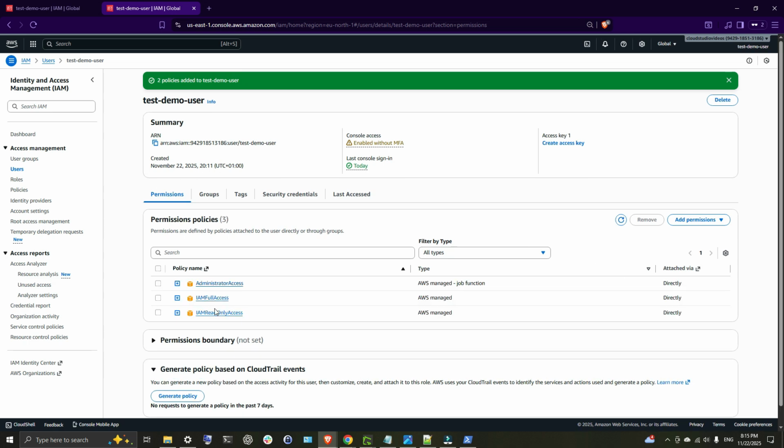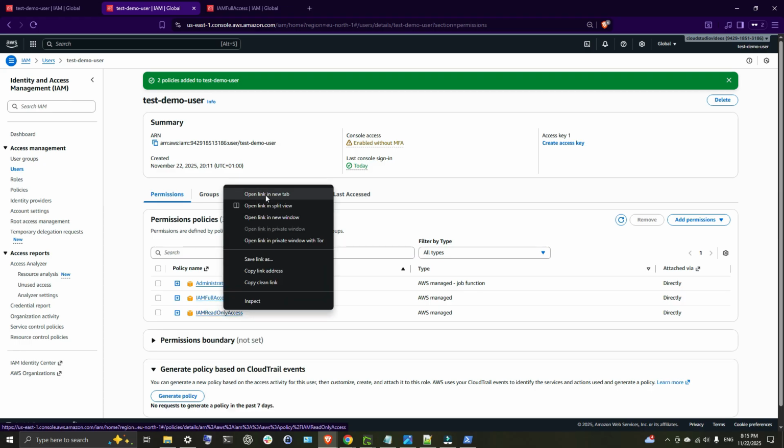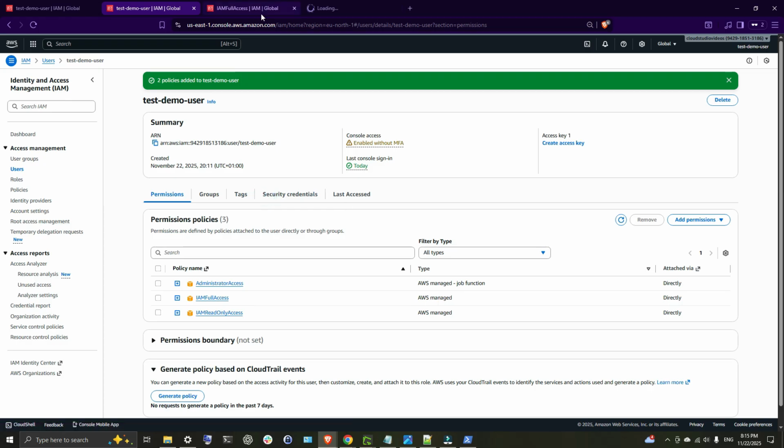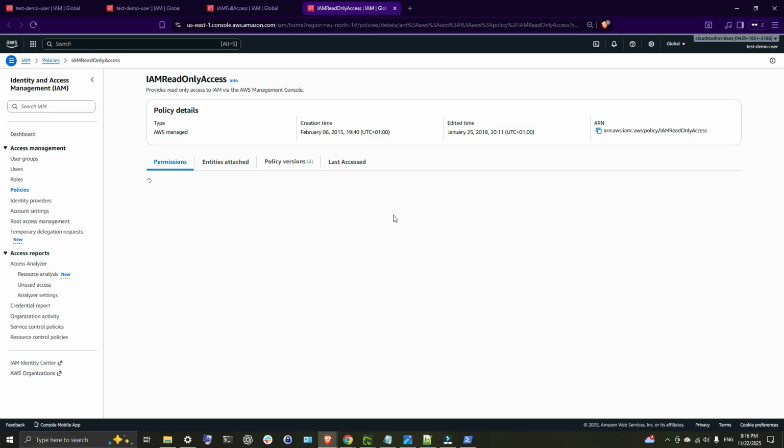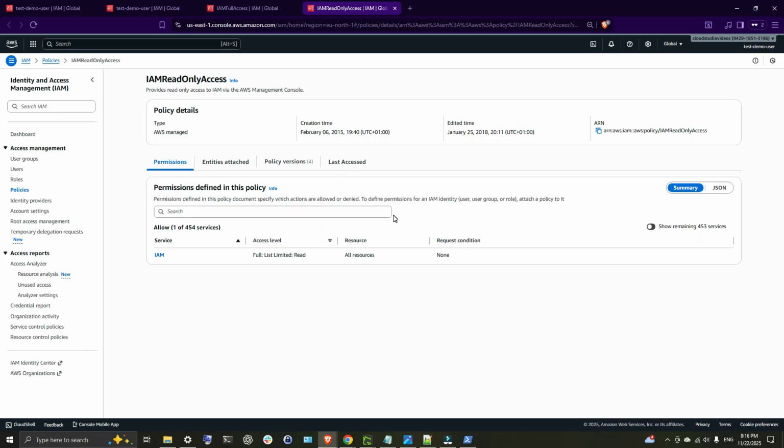So now we can see that the user has 3 permissions attached to his account, and let's open these two IAM access permissions and let's check the permissions in these policies. So in the IAM read-only access policy, we have permissions only for one service, and that service is identity access management.